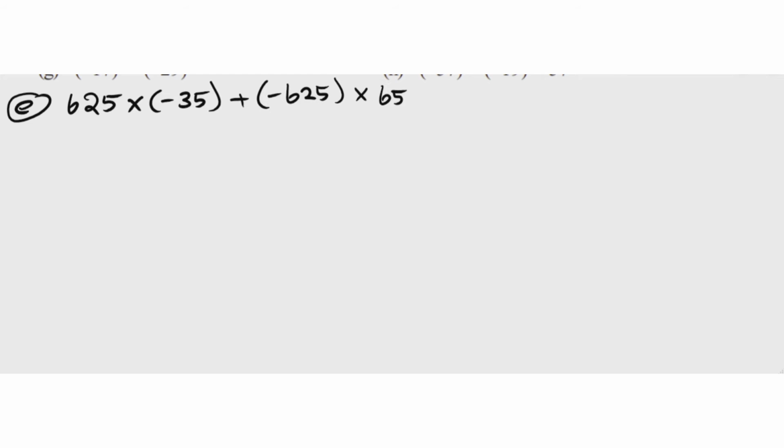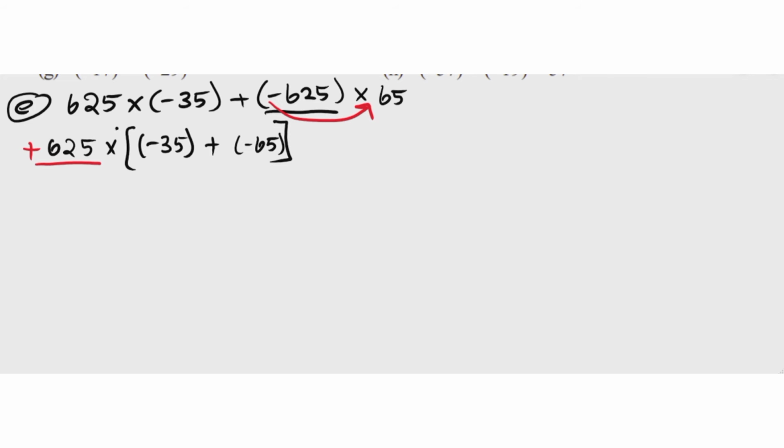So we can do this question now. First, see here I can take 625 as common. So after taking, I get minus 35 in the bracket, right? Plus, but see here I am having minus 625, but I have taken only plus 625. Since I took plus here, I am just multiplying this minus to this number. Okay. So I get as minus 65. Hope you understand what I have done here.